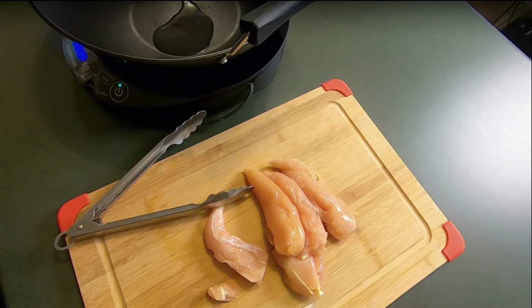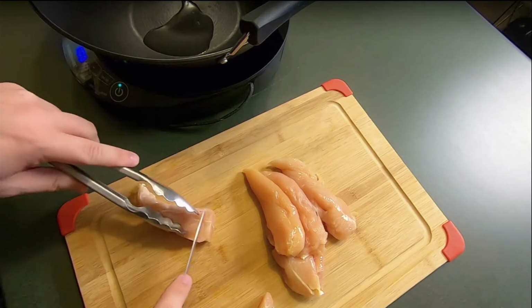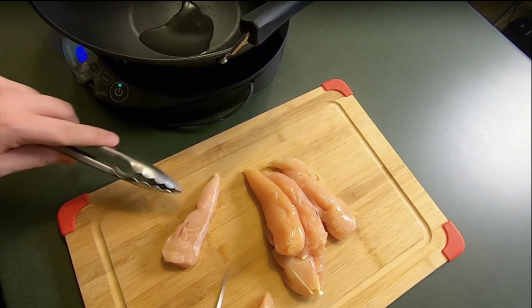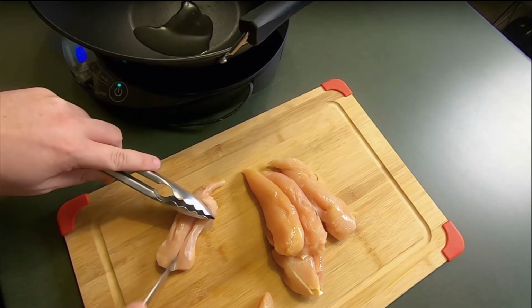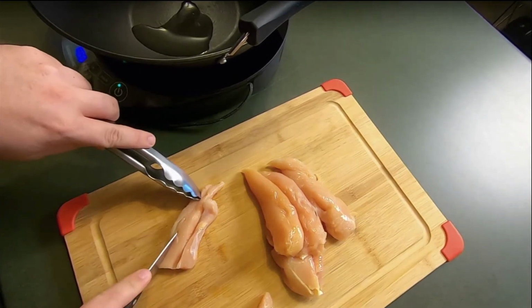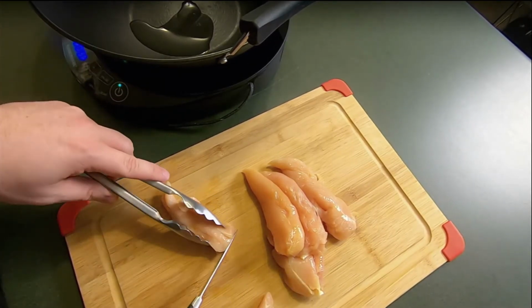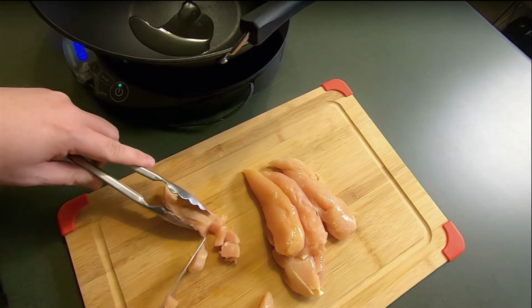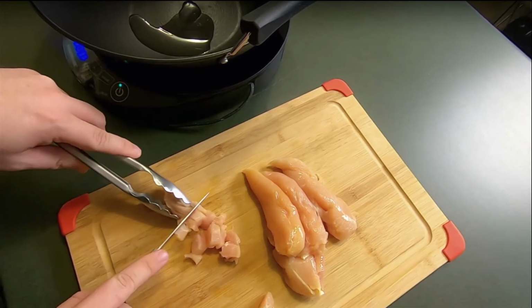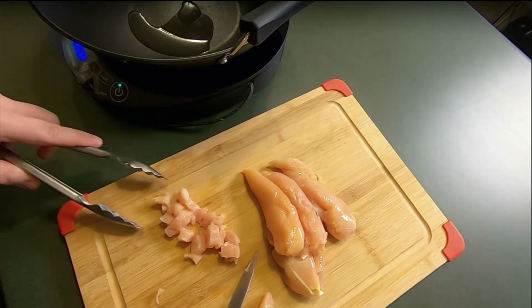Set that aside. And we like to have, in my family, just kind of small chunks of chicken. So I'm going to go ahead and set these down the middle. Cut them down the middle, I should say. Obviously, chicken shrinks when you cook it, so you don't want to get too small or else you'll end up with just stuff disintegrating.